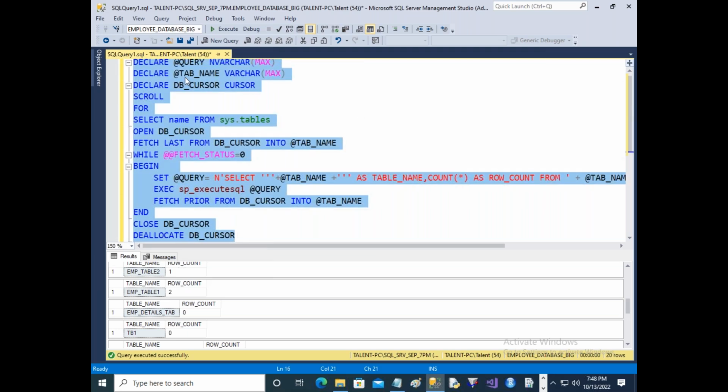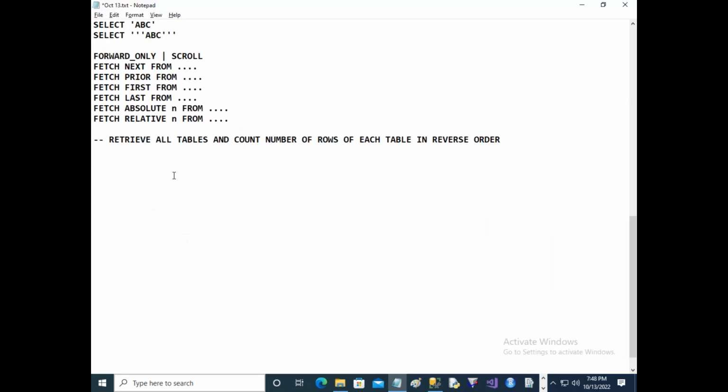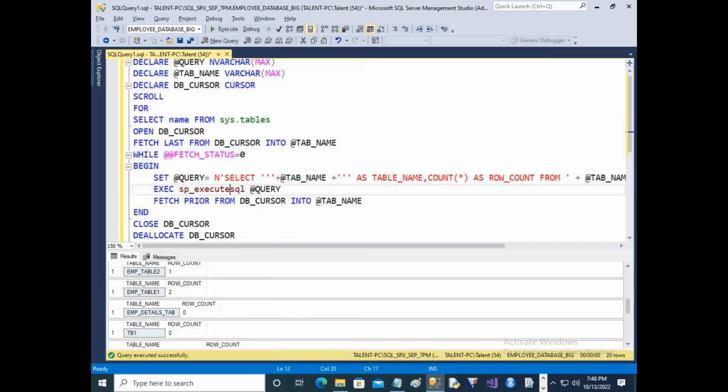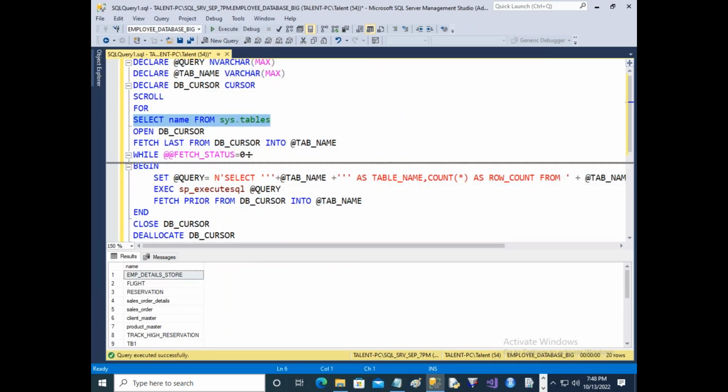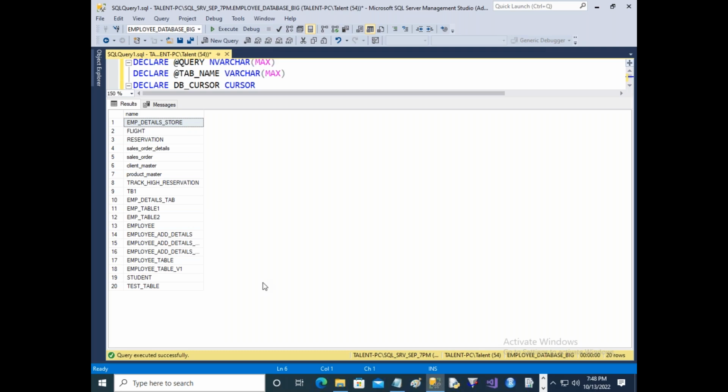Now, suppose I have this list of tables. I'm getting 20 tables. Now I do not want to fetch all the 20 tables. Suppose. Now my requirement is what?